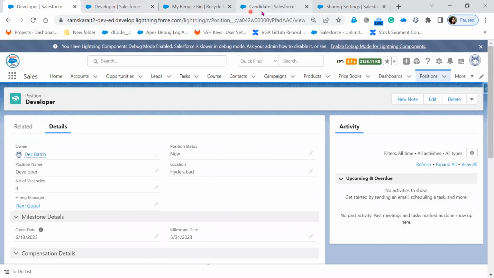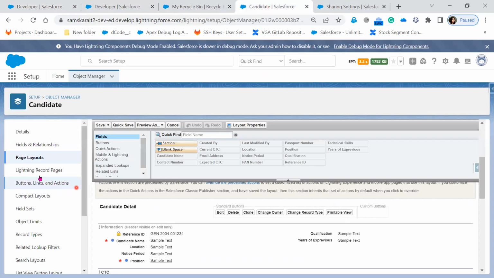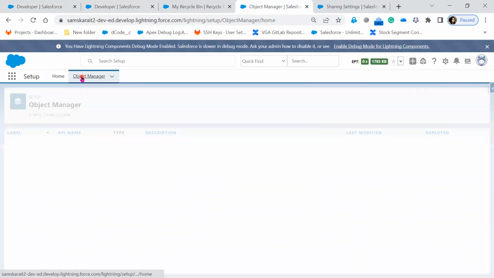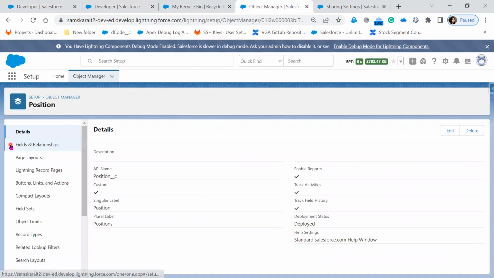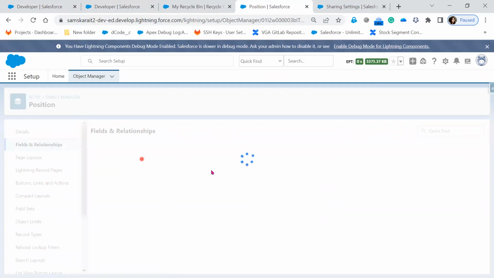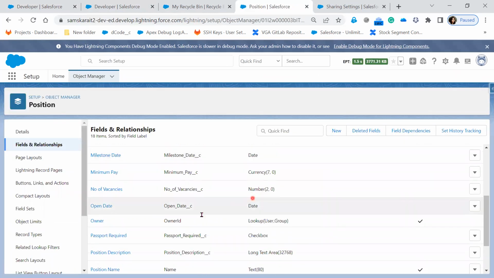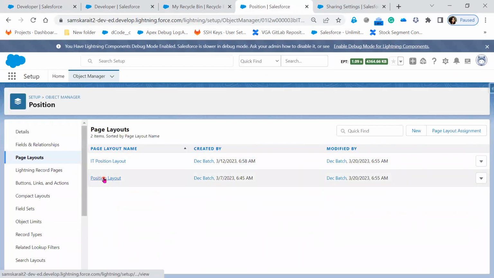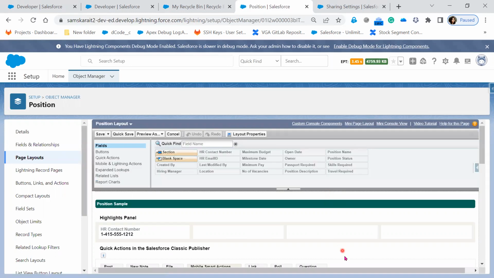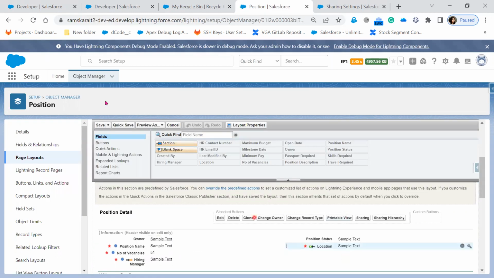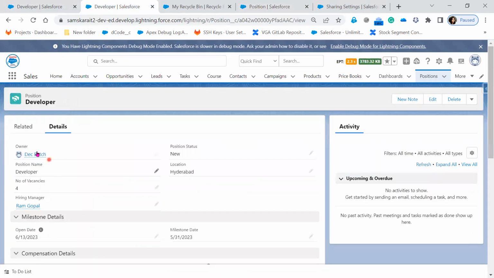Let's go to the position, fields. Now we have the owner ID here. Go to the position page layout. Now here we can see the owner, right?